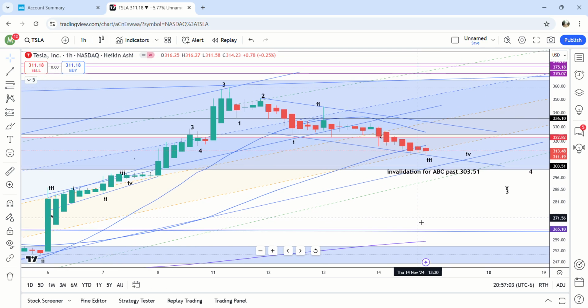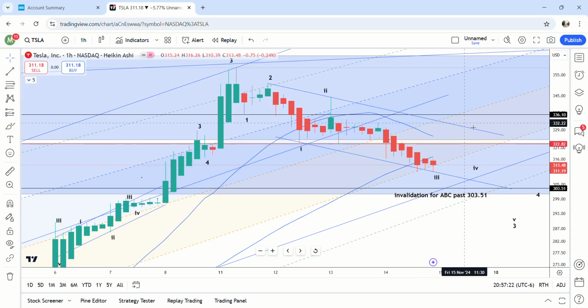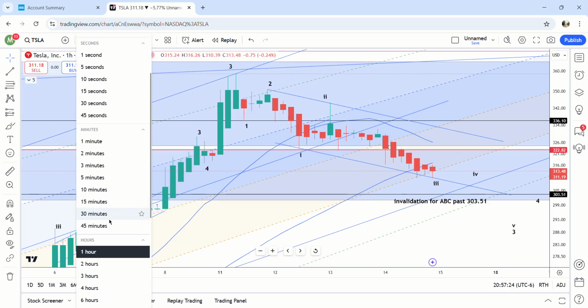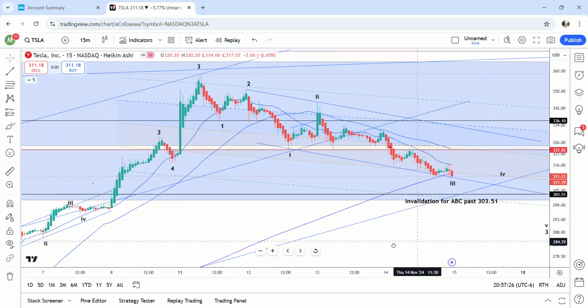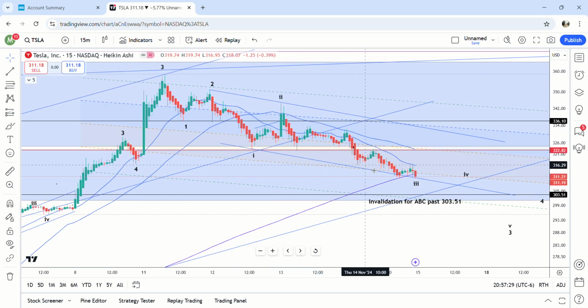of the market right now is everyone is just waiting for this dip to be done. And so this is like a perfect time for everything to go down more, to really, really nail these people that favored long. So if you are already long Tesla, I would definitely take note of this count. This would only be wave 3 of 3 if it hits 307. And if it invalidates below 303.50, I'd be watching that.